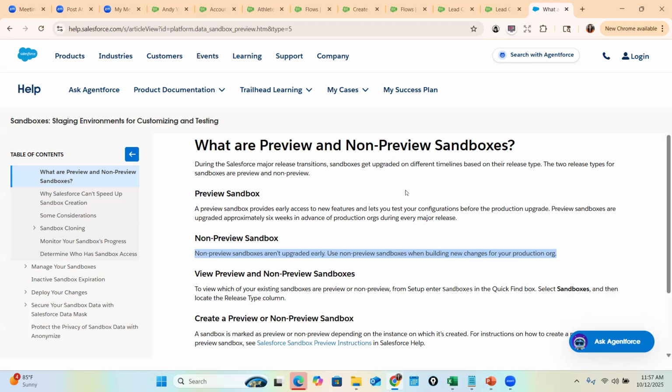Right. But now, if you build a new sandbox, they publish the sandbox release date, and the due date, which is the last date you can get a new sandbox in non-preview mode. They publish that on their website. If you spin off a new sandbox after that date, you always get a preview sandbox. There is no way you can get a non-preview version. So there is a deadline for that.